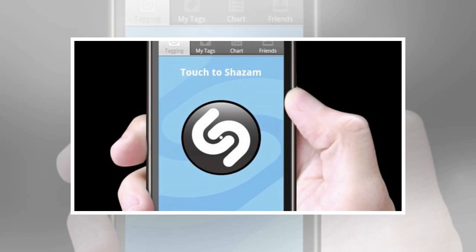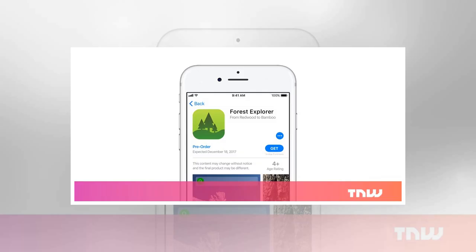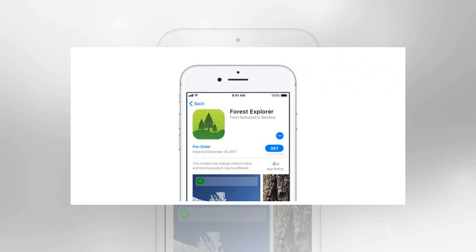The feature is similar to Google Play's pre-registration, which became available back in May 2015, and has since been used in the launches of apps big and small, including Ustwo Games' immensely popular Monument Valley 2. Apple is also following Google's lead by replicating the latter's early access section, with a pre-orders section for games in the App Store.